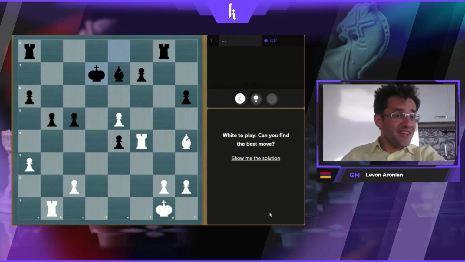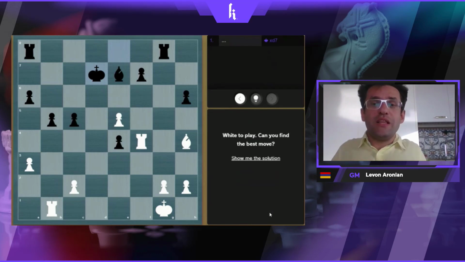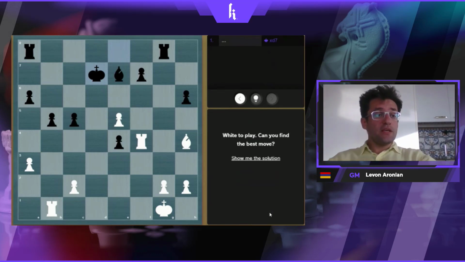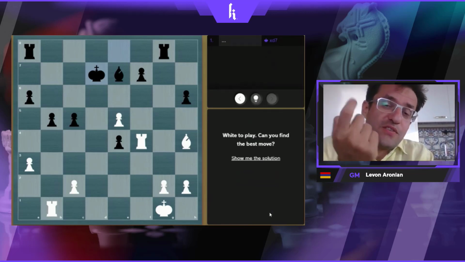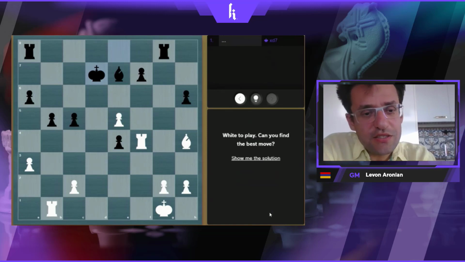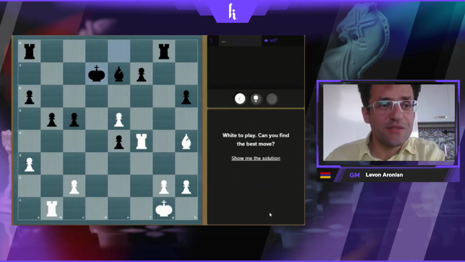Oh, yes. Sorry, guys. Okay, so what's wrong with rook f7? Black goes rook e8, and then he has the e6 square available for him. And e6 is the way to go because f takes e, rook f7, and the e6 square is not available anymore. It's beautiful.